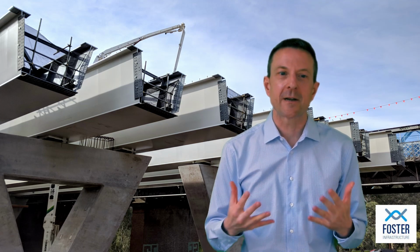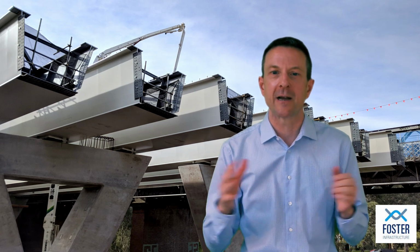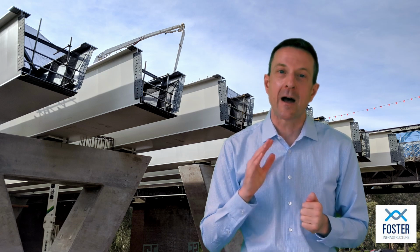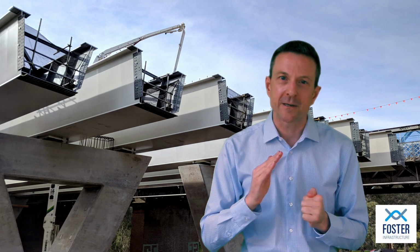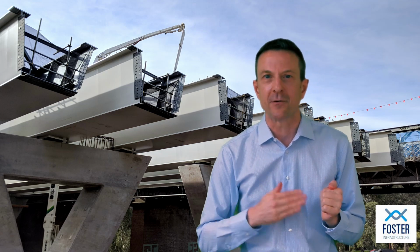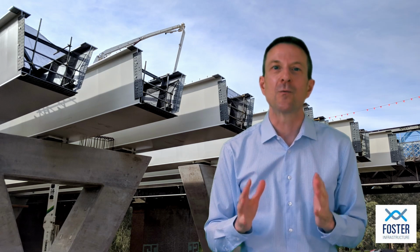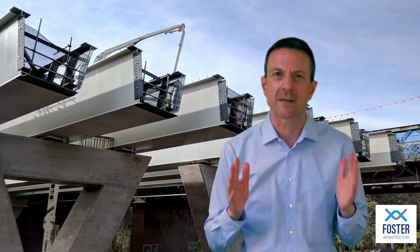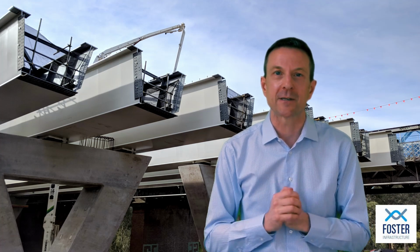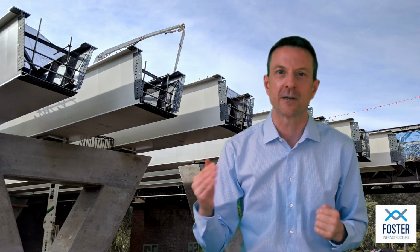Alliances, I mentioned earlier, involve risk sharing much more than risk allocation, and the experience with alliances is they are suitable for some projects where we really do need to share the risks with the private sector in order to effectively manage them. But from the alliance model, we get very little price certainty. In fact, the experience with alliance projects is one of significant cost overruns or cost increases.